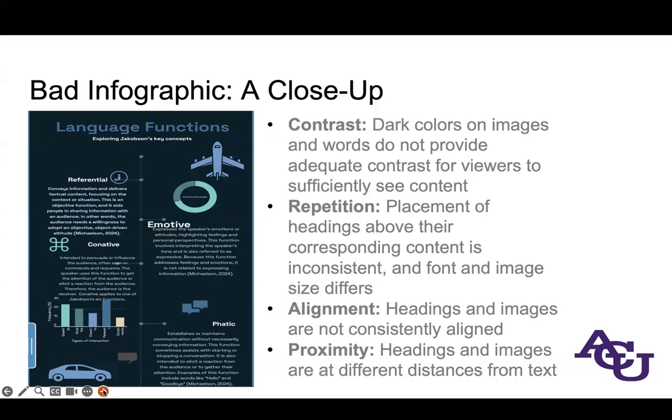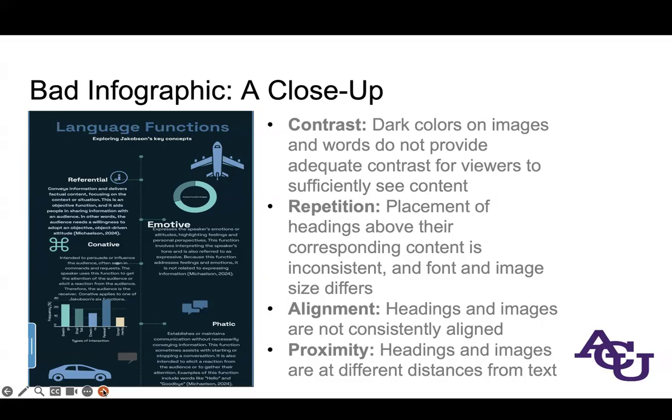So a close-up of this bad infographic can remind us of the CRAP principles discussed earlier. I've already alluded to some of these. Looking at contrast, there are dark colors on images and words. This use of a darker color, like the dark blue, for example, does not provide adequate contrast for viewers to sufficiently see the content. Considering repetition, placement of headings above their corresponding content is inconsistent, and font and image size differs.